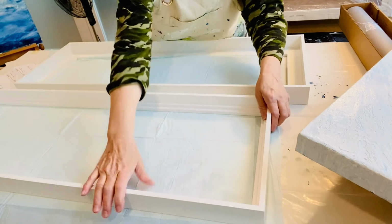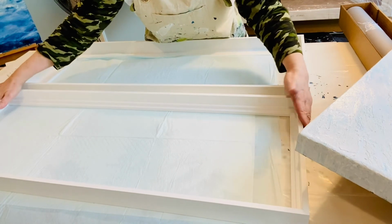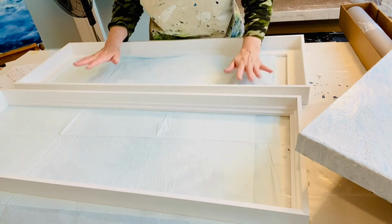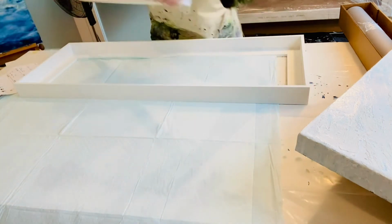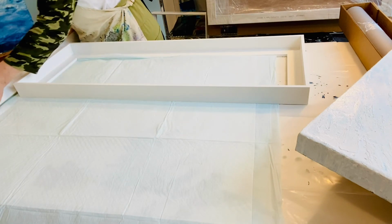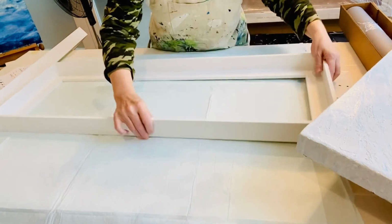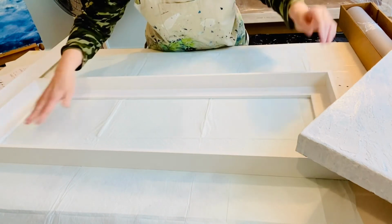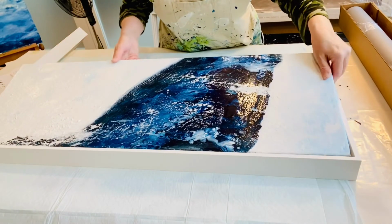Okay, but this is a good frame. It's a very good frame. I've used it, and I love it. It's just that this one is more forgiving, I guess you could say. Okay, so having said that, as people say, here it is. This is the one I'm going to use, and it's going to go right in here like this.